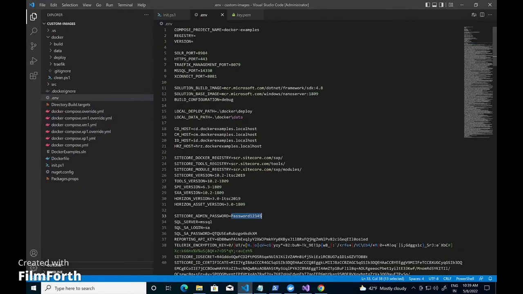Meanwhile it is opening, just grab the CD URL as well from the environment file and open that in another tab.